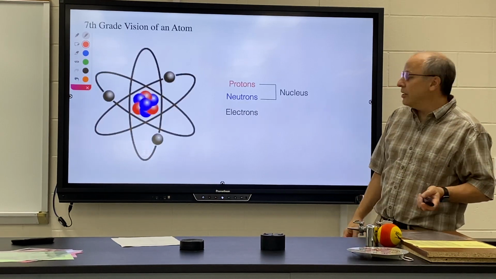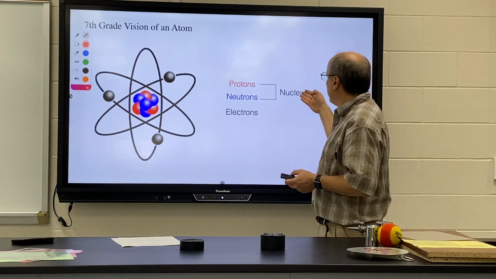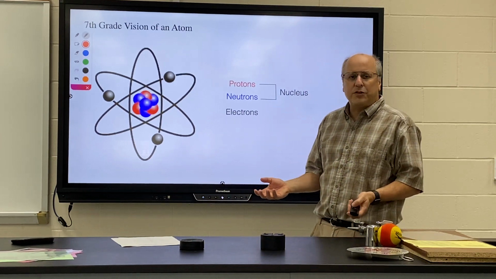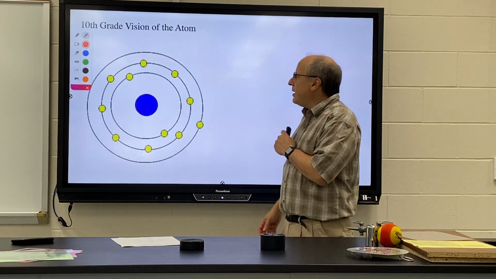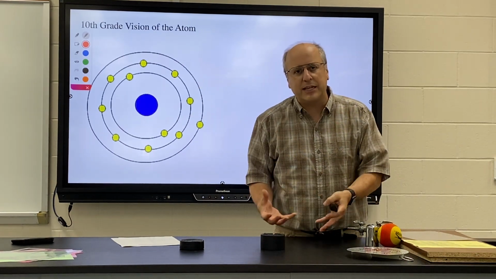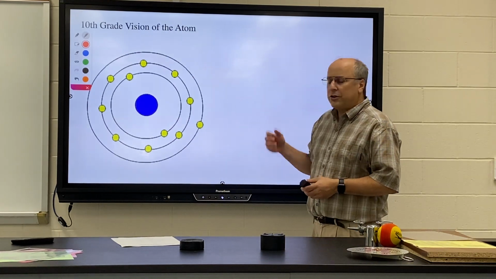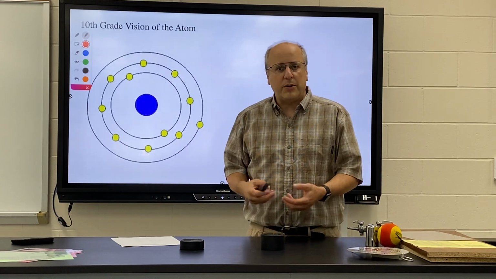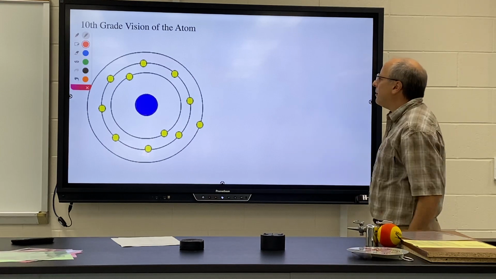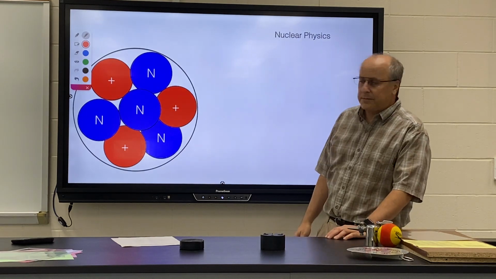Back in 7th grade you learned that the atom was made of protons, neutrons, and electrons, and that the nucleus was made of the protons and the neutrons. You probably didn't get much farther than that. Then in 10th grade you learned that the electrons were not orbiting randomly, but were in distinct shells. And all of chemistry was the desire for these outer shells to be full. So atoms either gained or lost electrons to have a full outer shell. We don't care about any of that in this unit. We're going to focus instead on the nucleus.